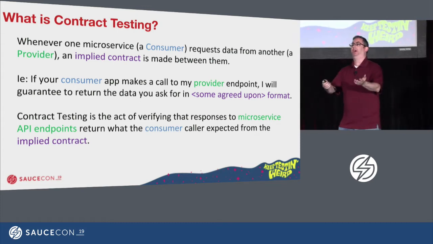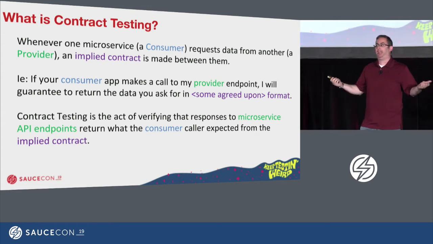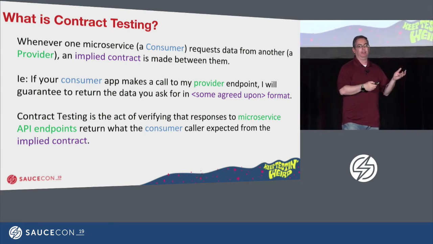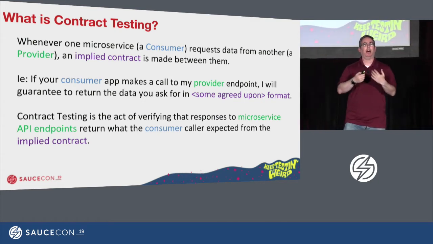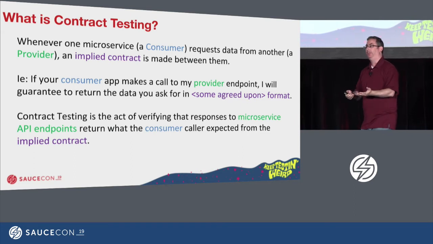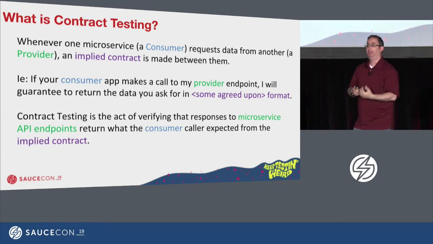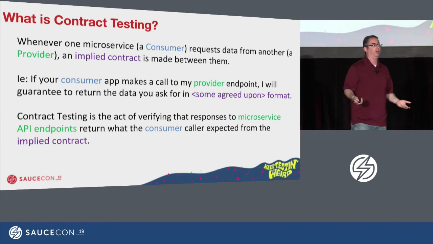Maybe it's an XML object. Maybe it's a JSON object. What does that JSON object contain? What are the properties of it? How does that object look? Well, the format of that object is the contract that you and I are both agreeing to and testing to make sure that when you make the call to Get 5-Day Forecast, I am going to return you the object that we both agreed upon. We both have a contract that I am going to supply you.